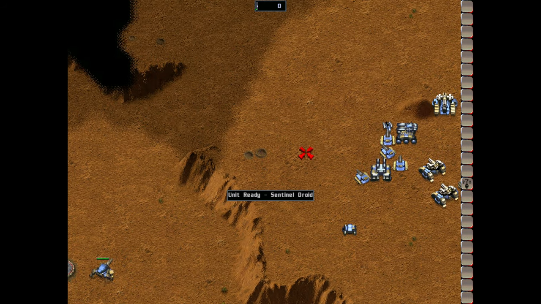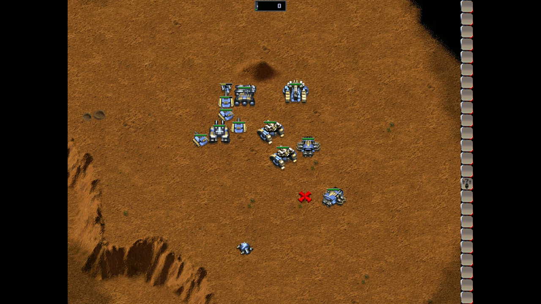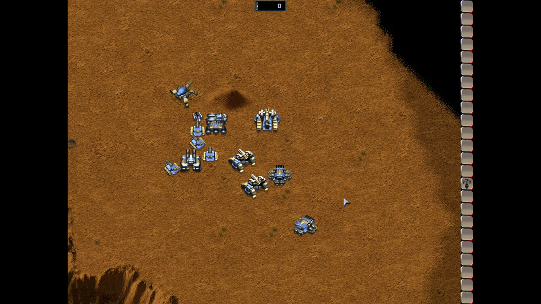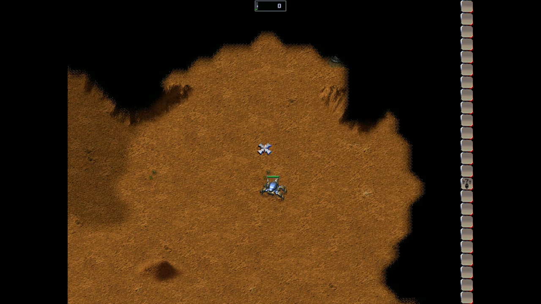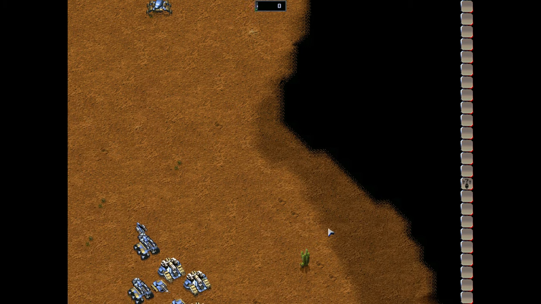There you go. Got a sentinel droid here. Exactly what we need. The thing is also fast. Looks a tiny bit silly because there's this giant snout, like spider legs. But yeah, it's powerful, so I'm not gonna complain. May as well take out these defenses here while we're at it.